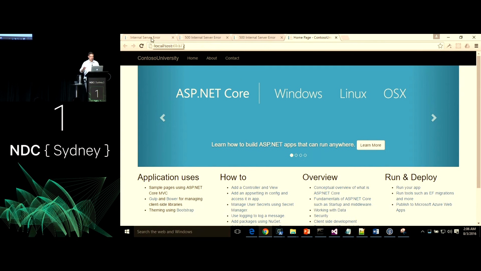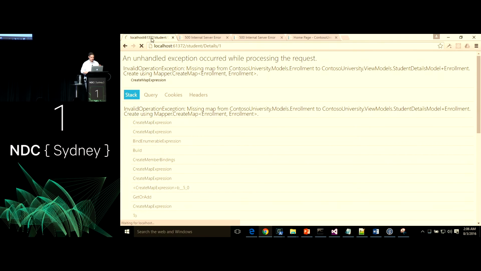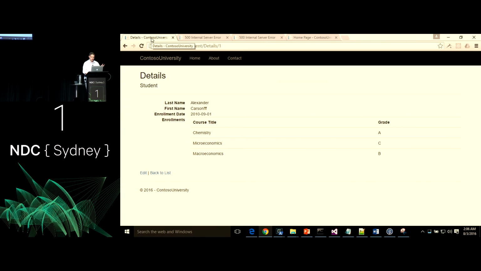Oh, okay, so the configuration validation worked. And the detail, there we go, details works. So through LINQ projection, it was able to hydrate the top level model as well as a collection of items as well. So even though I'm using Entity Framework Core, it still supports some pretty complex operations. It's able to support like a one-to-many joined up set of data behind the scenes.